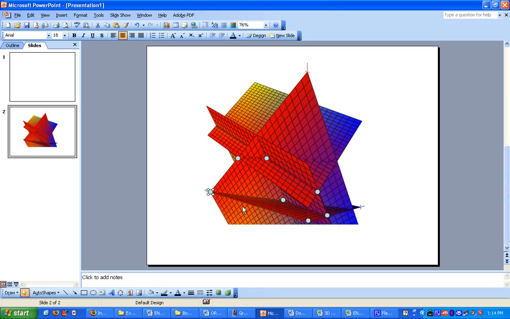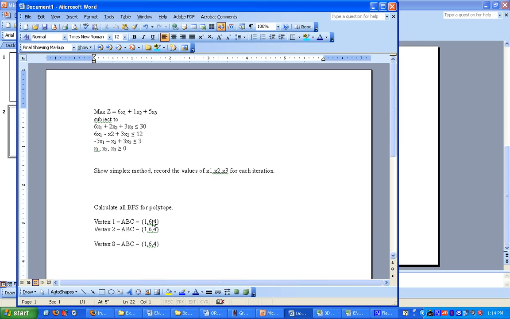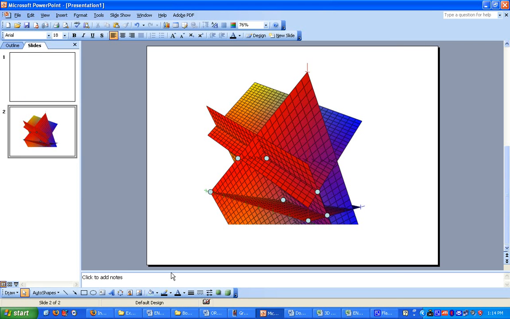Okay. Now what I want you to do, from the second part of the problem, is show the simplex method, and record the values of x1, x2, and x3 for each iteration. So for the first iteration, I want you to start out with values of, say, 0, 0, 0. I want this to be your initial starting point.